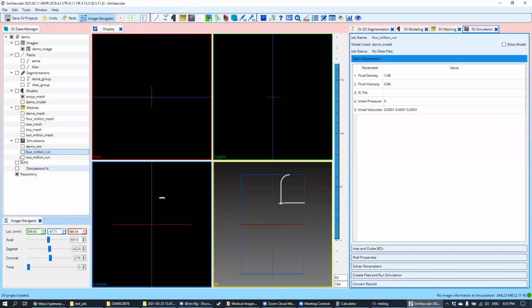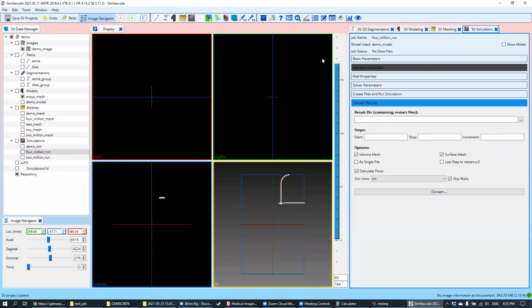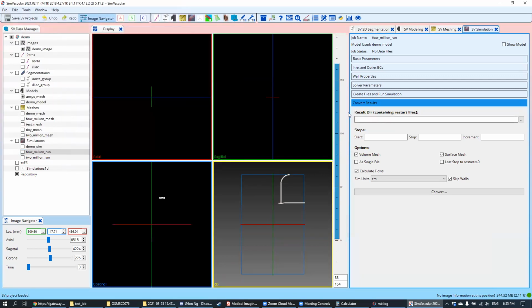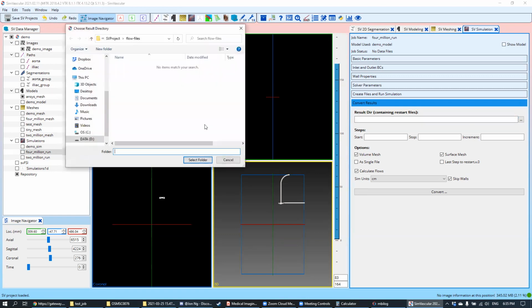You want to go to the same simulation job that you used to create the files to begin with. From here, you're going to skip all the way down to convert results, and you're going to convert the results from the file that you downloaded. You select the directory that you just unzipped by clicking these three dots right here.